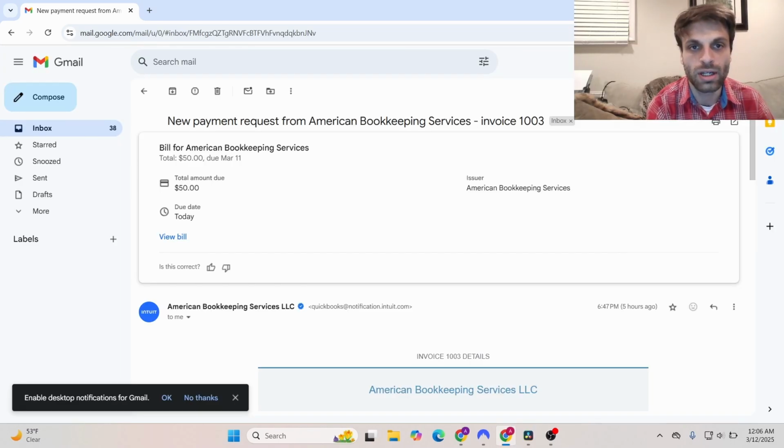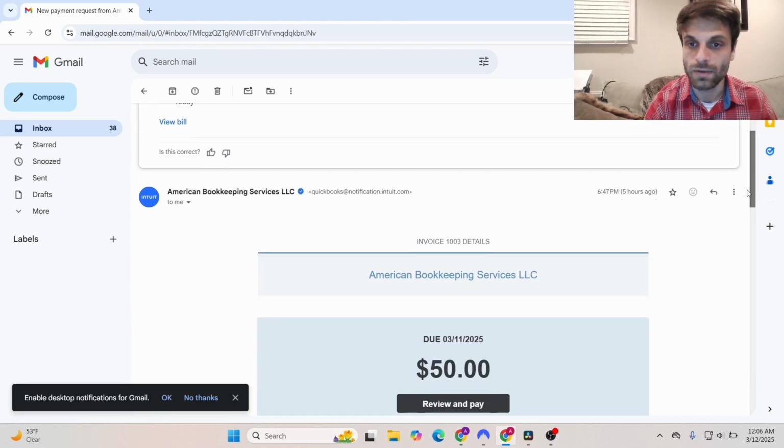All right, so I want to show you guys what an invoice looks like from the client's perspective. So I've opened my email. I received an invoice from myself. You can see the amount, the due date, the actual bill itself. We also have the issuer, which is, of course, me, American Bookkeeping Services.